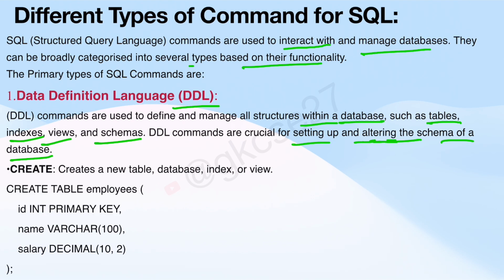Let's see some examples. Create. So create is used for what? Creating a new table in database, or if you want to create a new database also, index or view. This is one example of create. What will this do? Create a table employee where ID is primary key, name is varchar, and salary is decimal value till 2 places. So this create is used for either creating new table, database, index, or view.